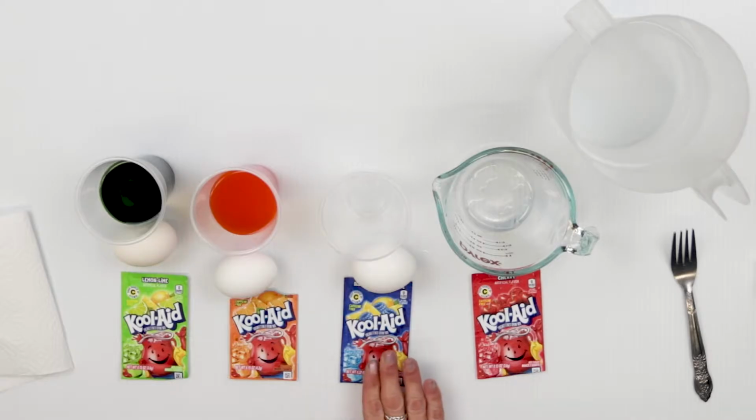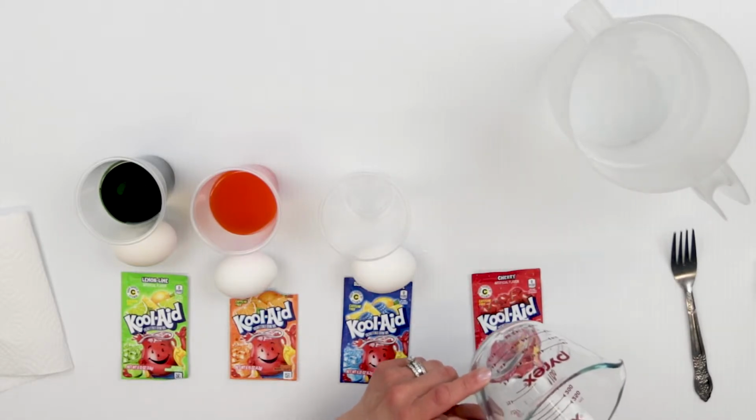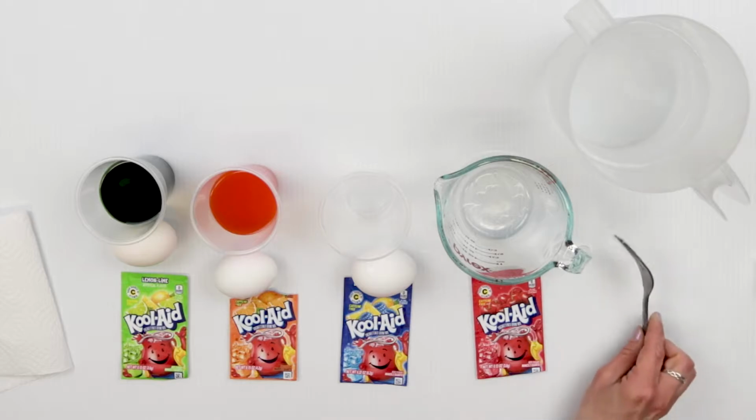Now I'm going to show you how to use Kool-Aid to dye your Easter eggs. One thing I like about this is it smells really good while you're dyeing your Easter eggs. For this experiment, you are going to need a measuring cup for 2/3 measuring, water, cups, hard-boiled eggs, Kool-Aid, and a fork or spoon to mix with.